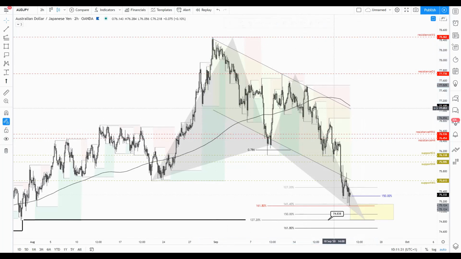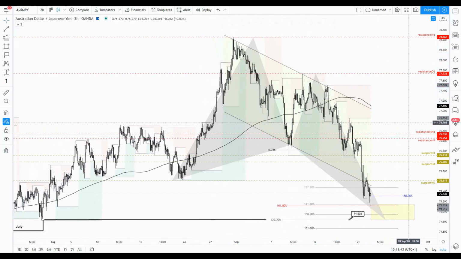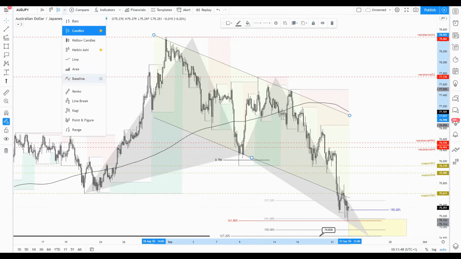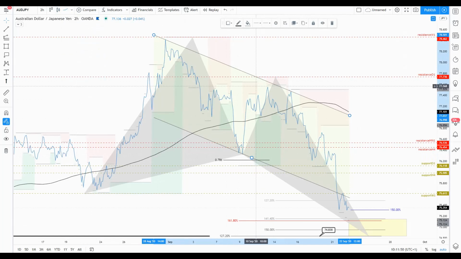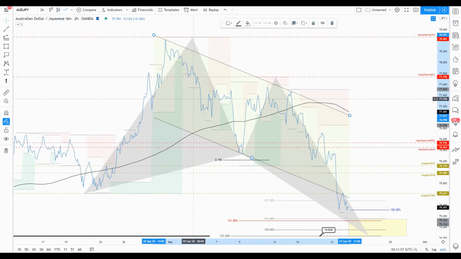Let me delete this one. It's a channel covering those closes and ignoring those wicks above the close price. And if you pay close attention, it's the same as a line chart, for those who may not be aware. If you plot those close prices on a candlestick chart, it's the same as plotting a line chart. And basically what we have here is a descending channel and a retest of the channel as resistance.